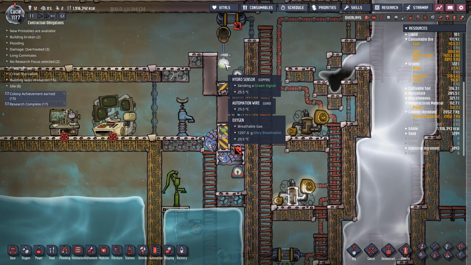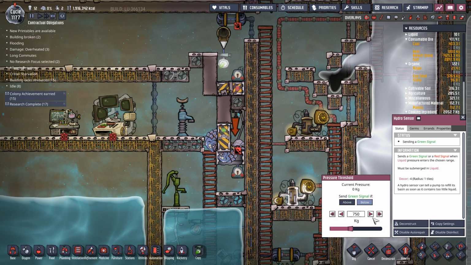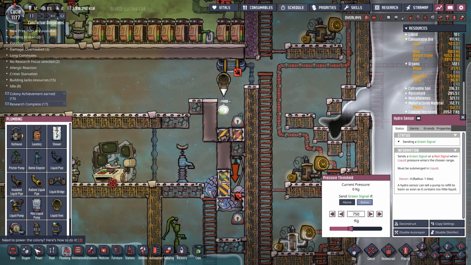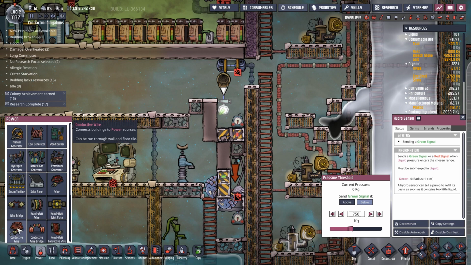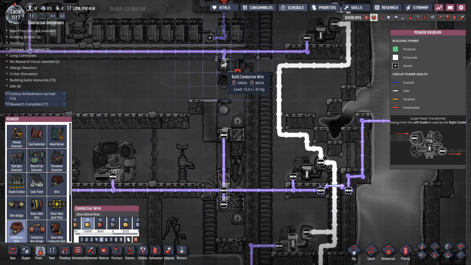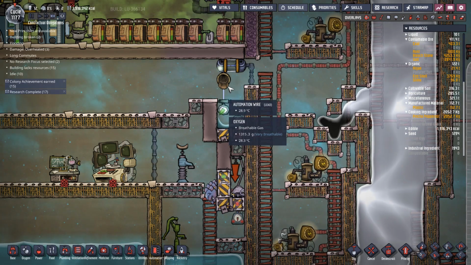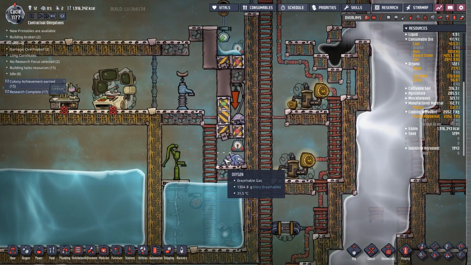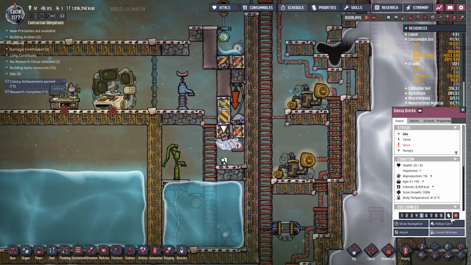Okay, so this should be sending a green signal if we're below 750. Oh, I just unpowered that. Okay, let's power that. Where are we? Conductive wire, yes. Power that, please. There we go. So now this is going to start filling up. Hooray, good news. So now we can actually start wrangling these guys properly.